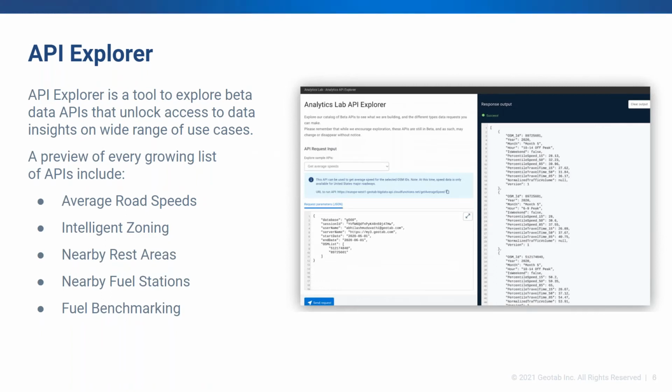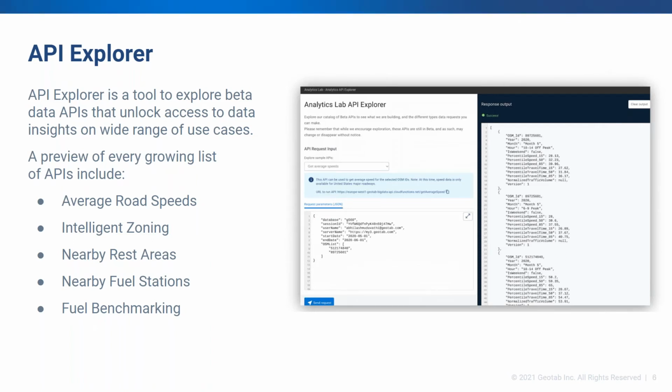It helps us understand where cost of ownership comes from, at least from a fuel perspective. How does that compare with the benchmark that we are able to create from a data standpoint? So we want to be able to say, here's your fuel consumption, and how does this compare with everybody else that drives a very similar vehicle like yours, operating in a very similar area, and also having very similar driving mileage and time of day and all those different aspects that we look for in benchmarking.